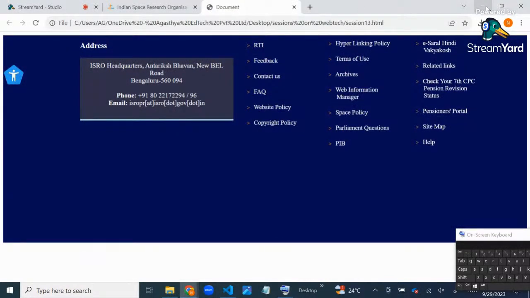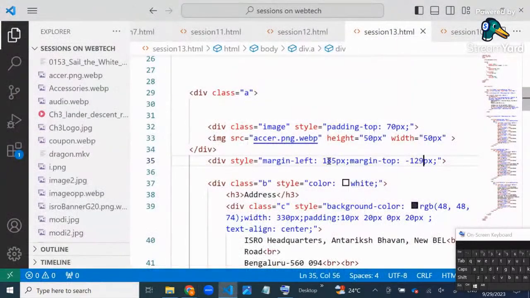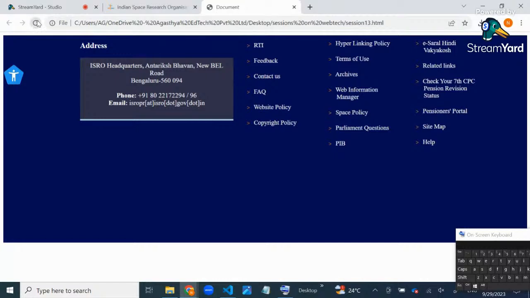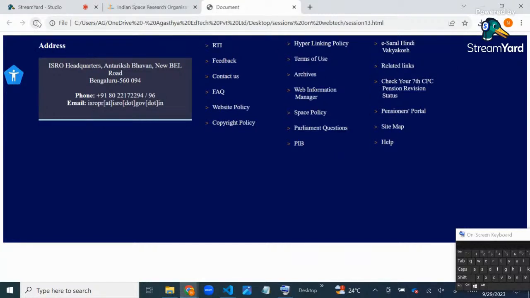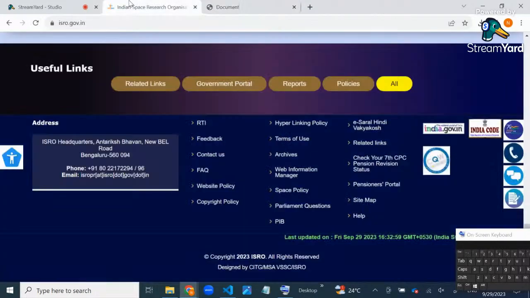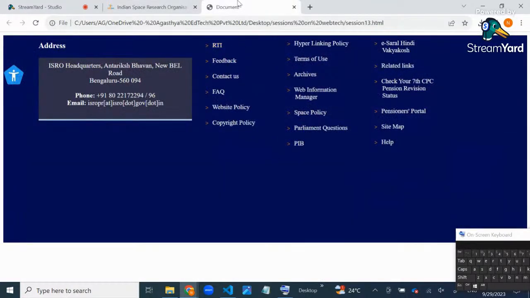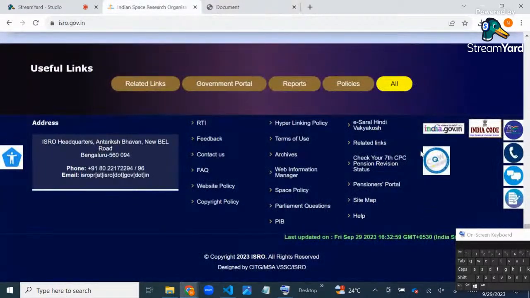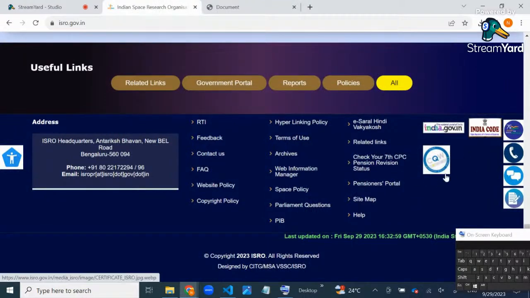Refresh, coming. Okay, so is it fine? Yes, it is fine now. Okay, so now we will decrease a margin. All right, so let's say 85. Yeah, now is it fine, guys? So now this logo and this address, this list, everything is in correct sync compared to this one. Fine.